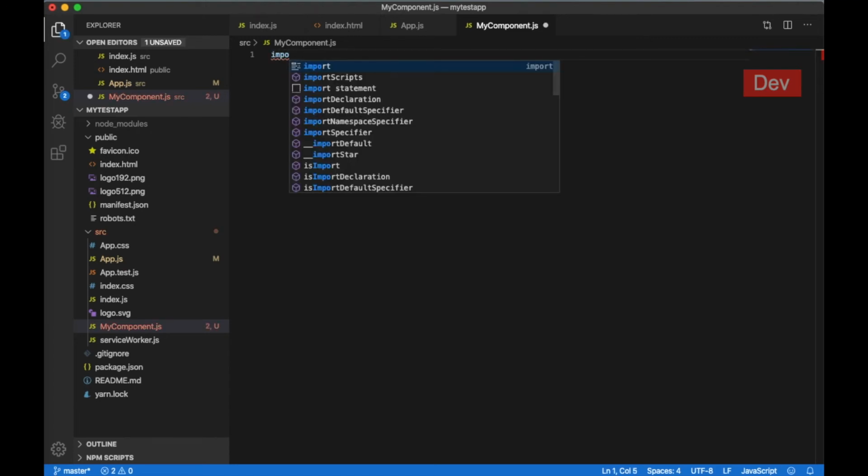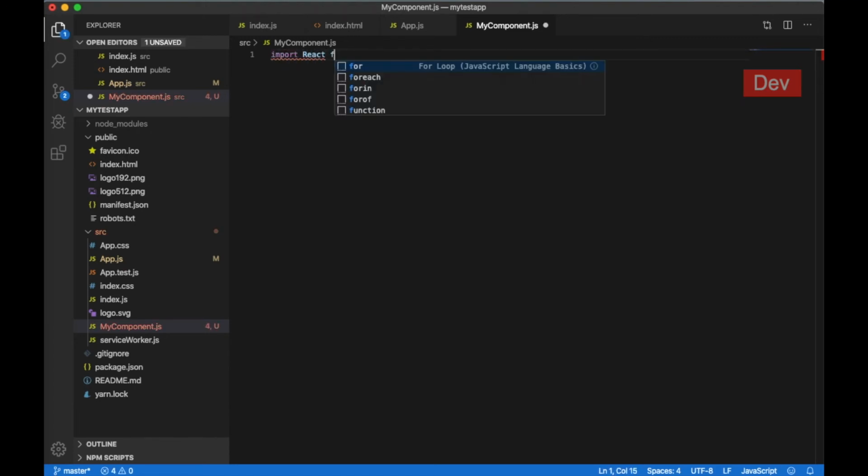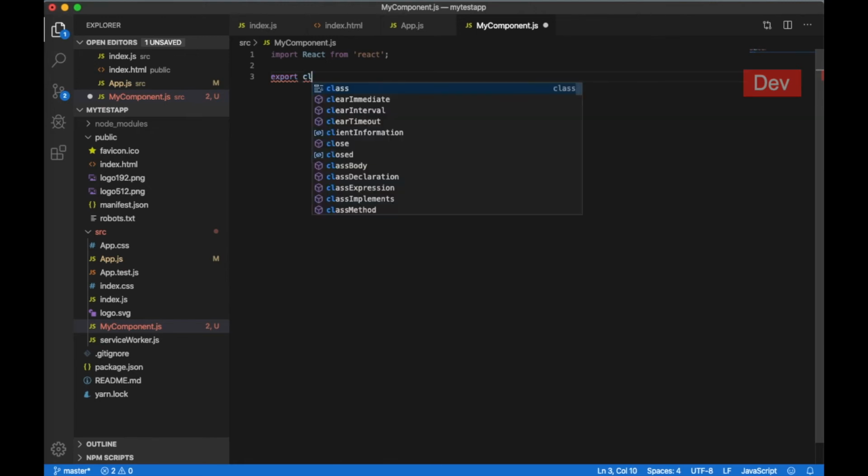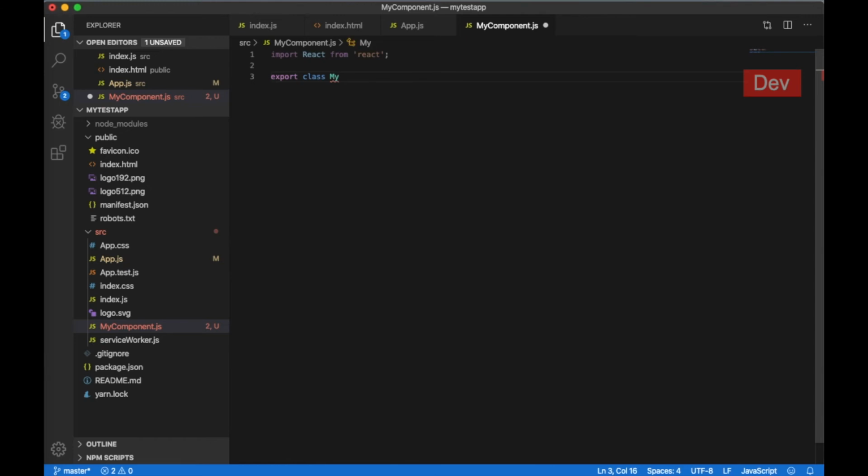So I'm going to add an import as we did before. It's up to you to keep it a default class or something. Of course, there should be an export keyword, because all components we create in React.js are going to be a module. So any class you create should have the prefix export. I prefer to keep the same name for the first class we create.